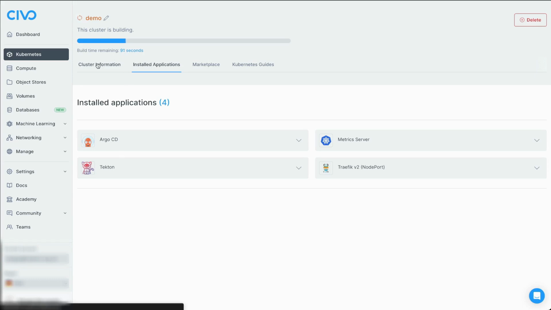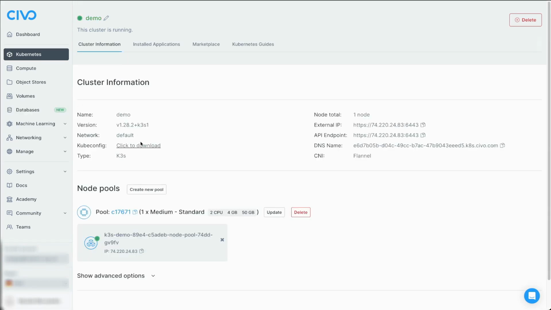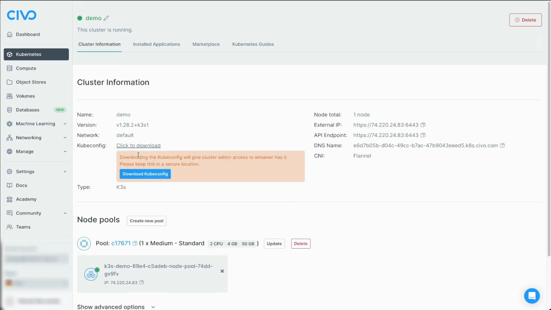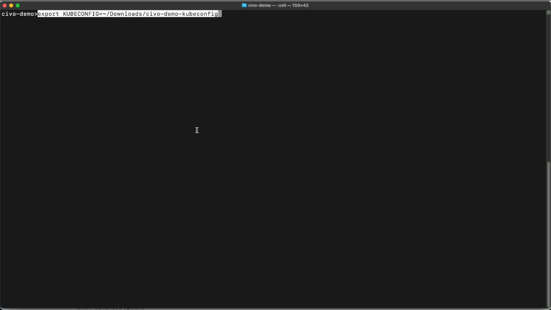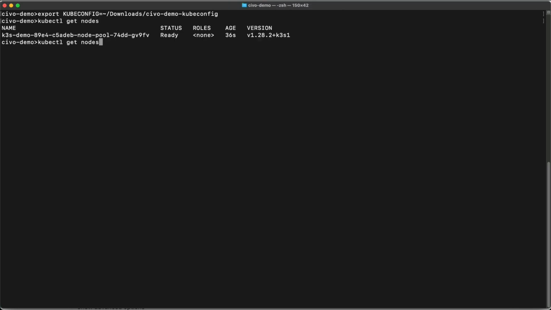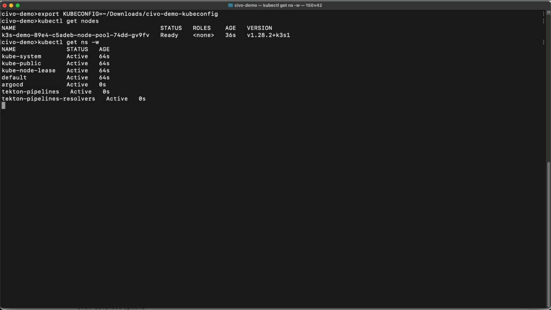Let's return to the Cluster Information section next to enable the download of your kubeconfig file, providing you access to the Kubernetes cluster. After we have identified the loaded config as the main one for working with the kubectl tool, we can check the status of the nodes in the cluster and we can move ahead with further configuration.